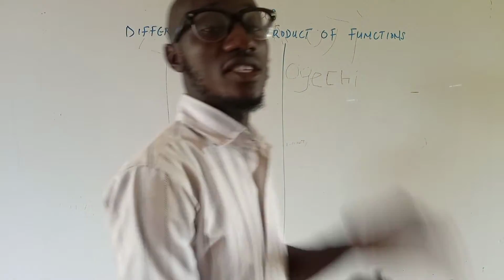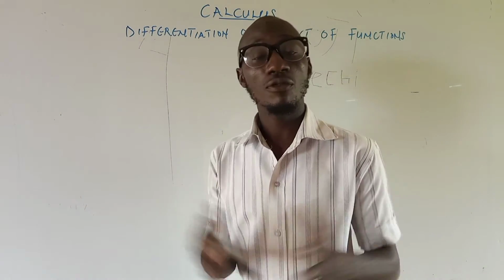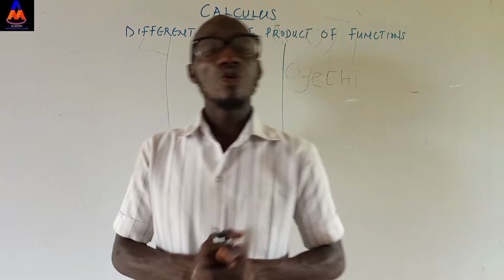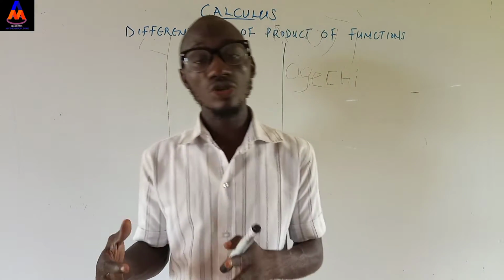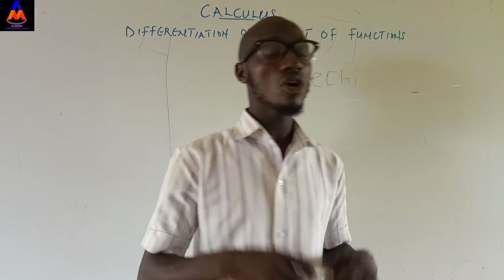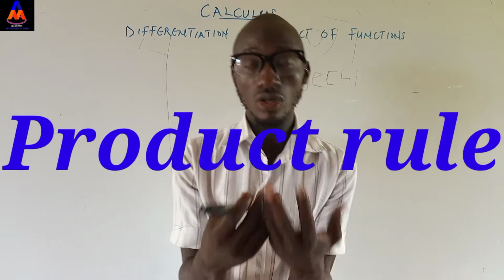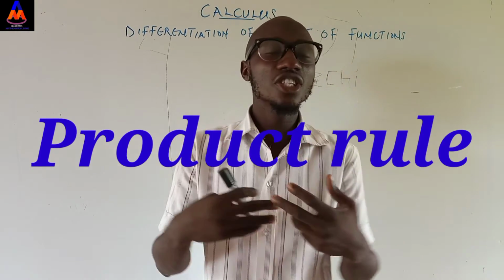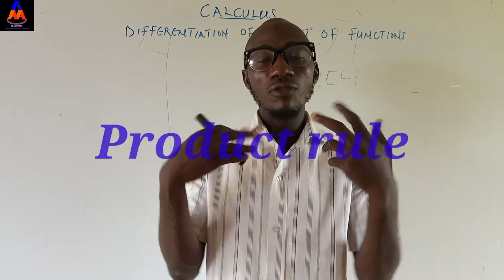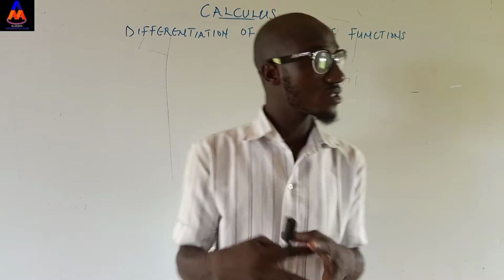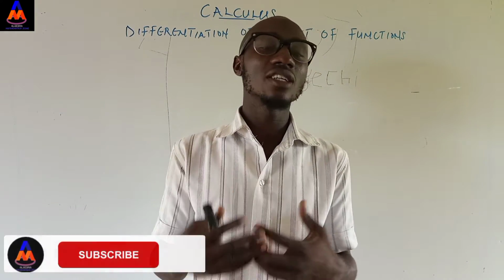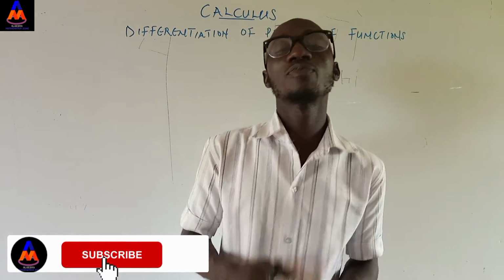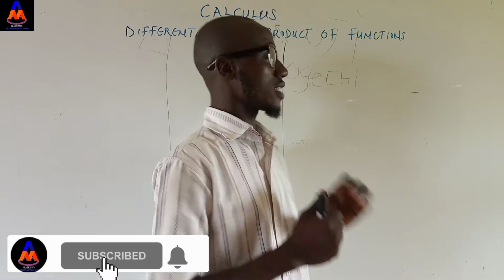Let's continue with the derivative of our functions, but this time around we are going to derive another derivative rule that we call the product rule. How can we differentiate functions that are actually multiplied together? If you have some functions that have been multiplied together, how do we find their derivative? And that's what we're going to explain in this particular slide.